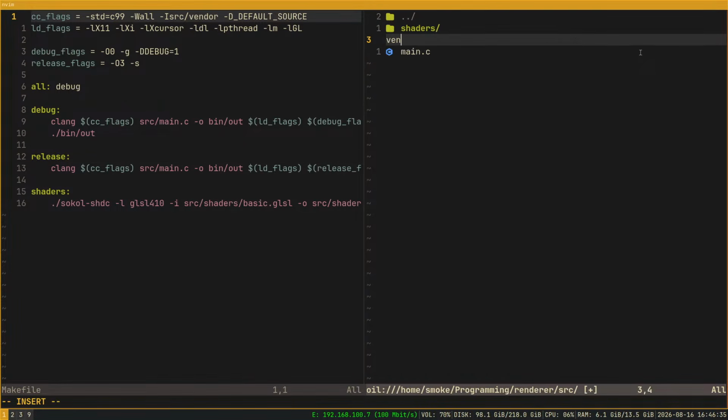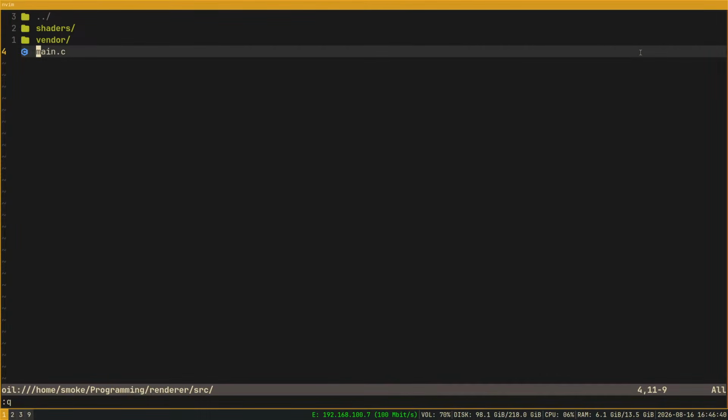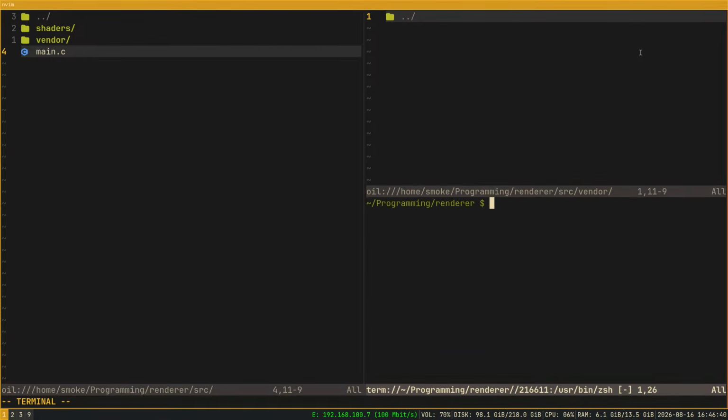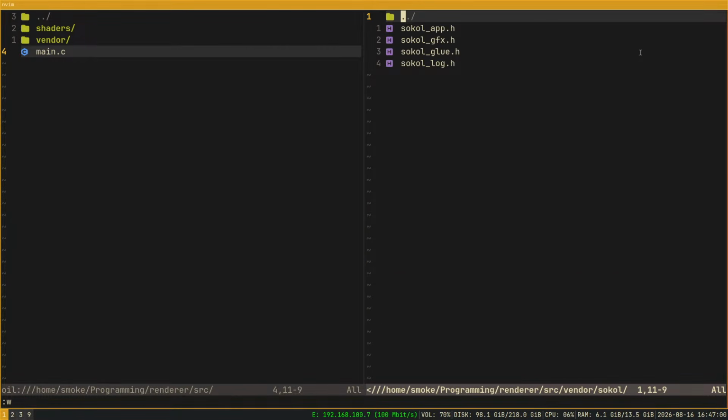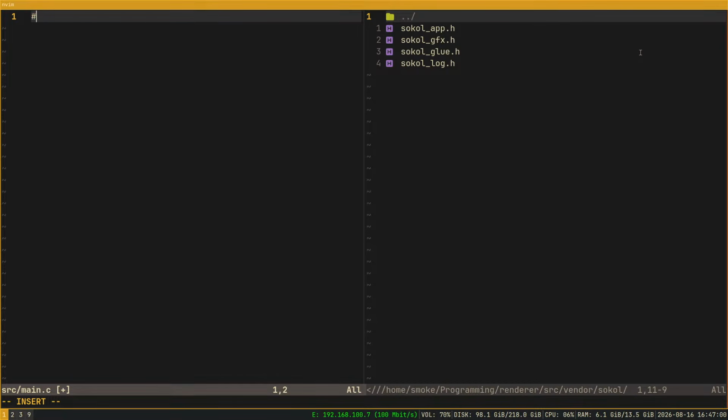Also, we have a vendor. I am locked in right now. Vendor? Sokol. We got Sokol, right? Yep, we do. Let's just define Sokol implementation.